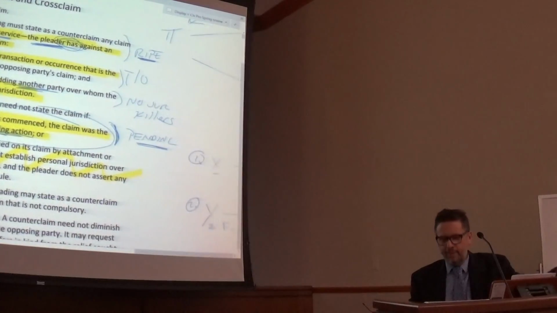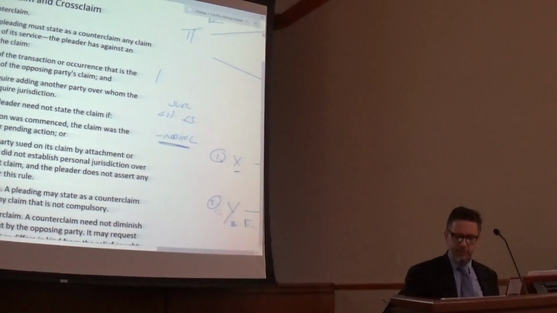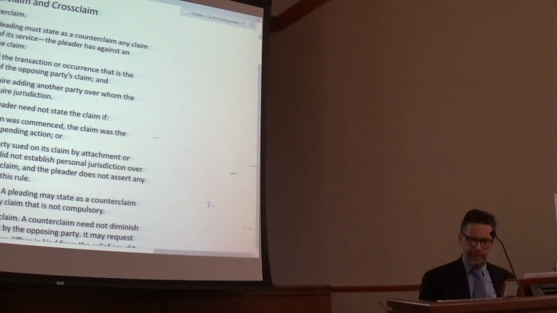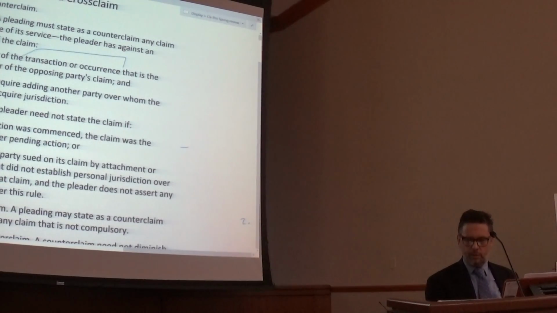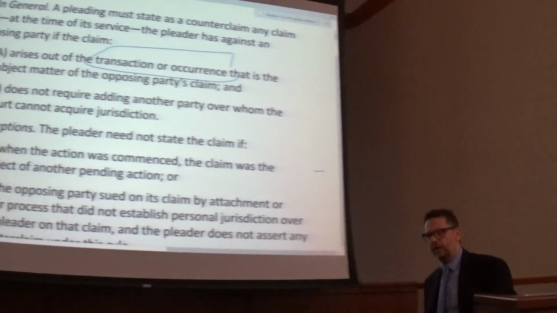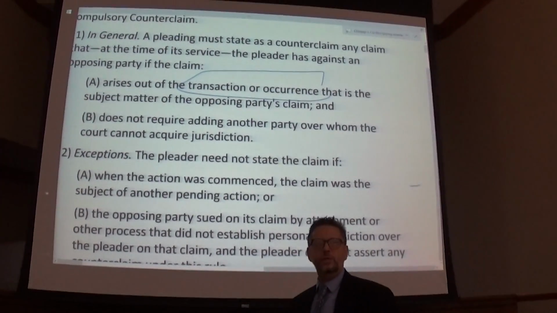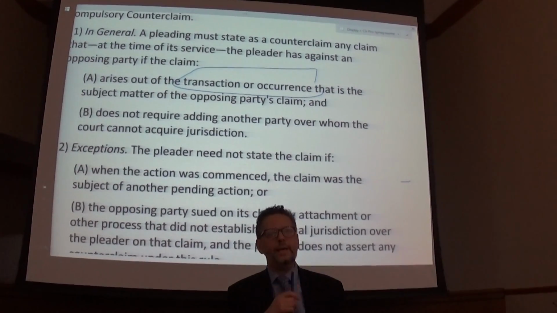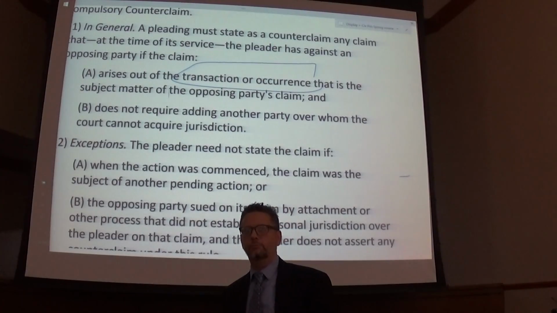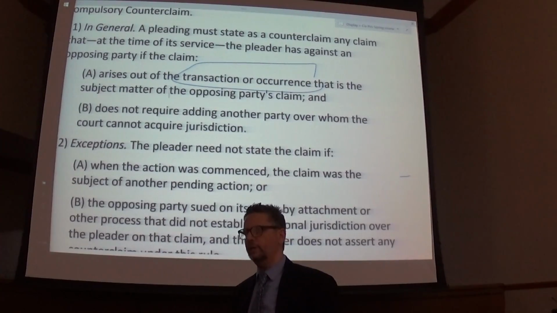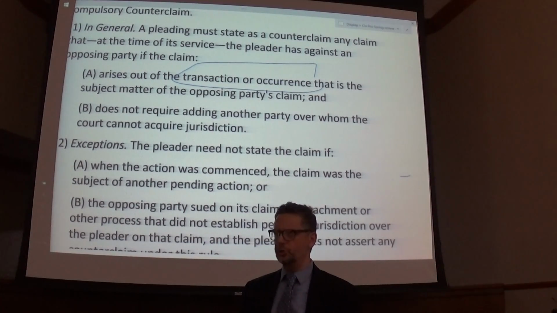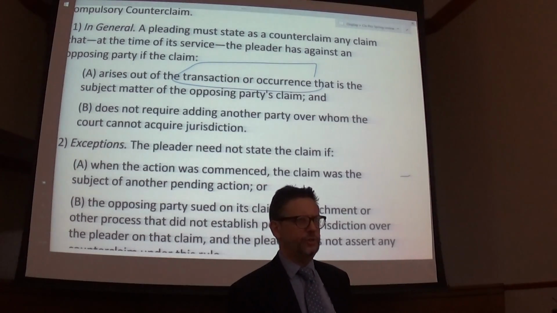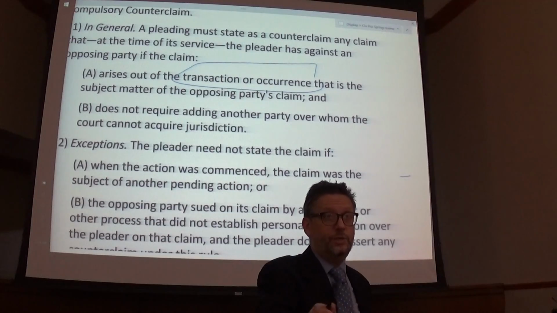All right. Let me make another point about TRO, and this point is going to be relevant to a lot of standards we see. Whenever you see transaction or occurrence, or conduct, transaction, or occurrence, or series of transactions or occurrences, or simpler language, you are being asked to compare one thing against another. Now, I know the casebook says very unhelpfully that courts use tests such as the logical relationship test, and whether or not the subsequent claim would be barred by res judicata, and substantially the same evidence and all of that. So the evidence is a relevant consideration.